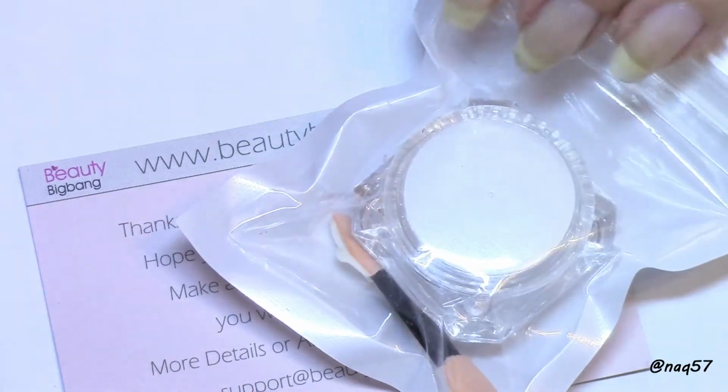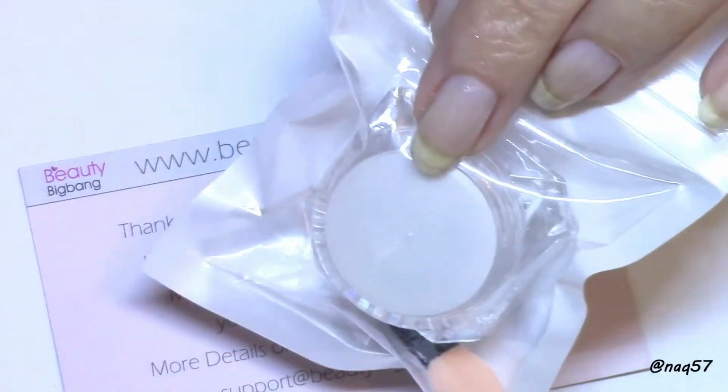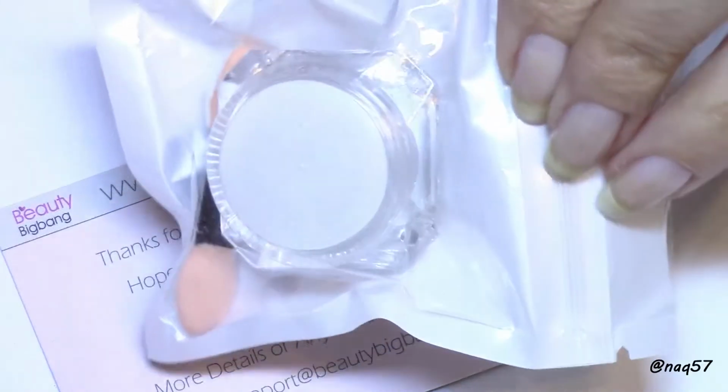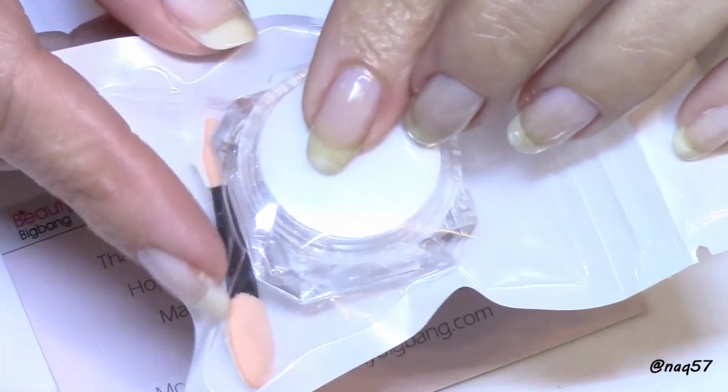Today we are doing another review of another product from Big Bang, and this one is a holographic powder. Before I open it, I wanted to show you how you can expect this will come to you in the mail. It came in this Ziploc bag right here, and it included a sponge applicator. So let's go ahead and open this up.